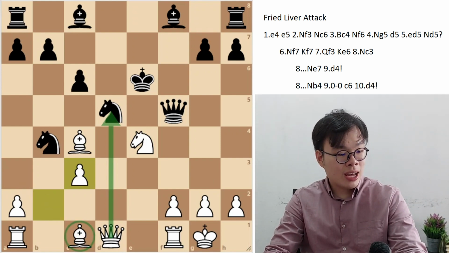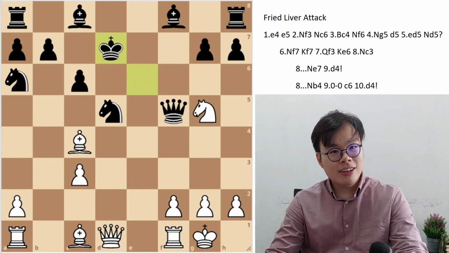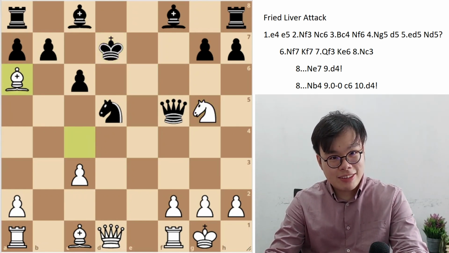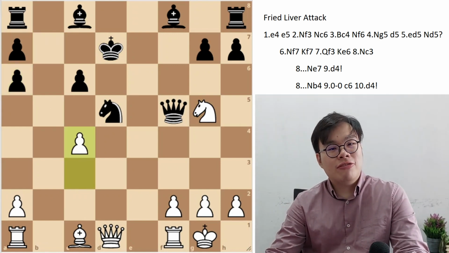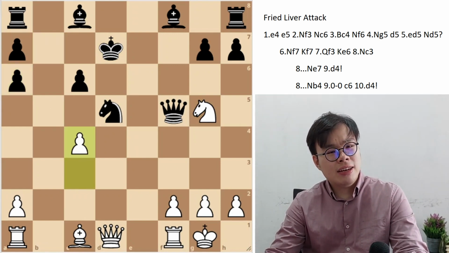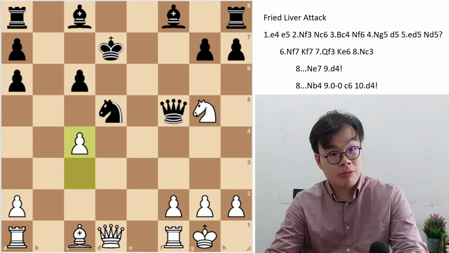Yeah, so knight a6, and now knight g5 check. Now, king d7 is the most logical, but it runs into the move bishop takes a6, b takes a6, and c4. And now the knight on d5 is hanging and it's pinned, so we're going to take it next move with a very comfortable position.